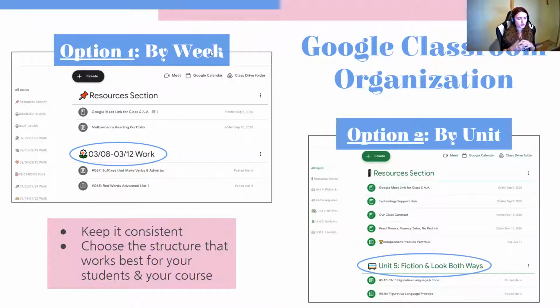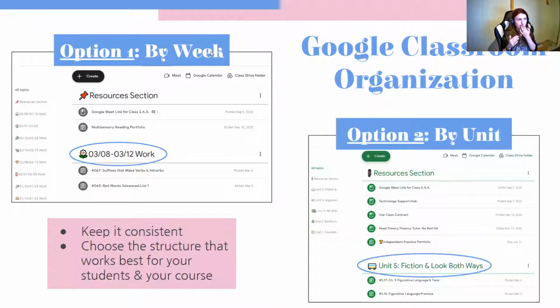So unfortunately, Google Classroom, unlike traditional learning management systems, does not offer a lot of customization in terms of how it's organized. You have your tabs at the top, you have your stream, your classwork tab, your grades tab, your people tab, and that's kind of all you have. And you really don't have a say in how you can organize that. But what I've found is that there are some ways you can play around with the structure and organization of your Google Classroom that can benefit the needs of your students.